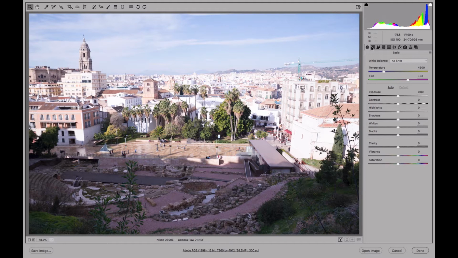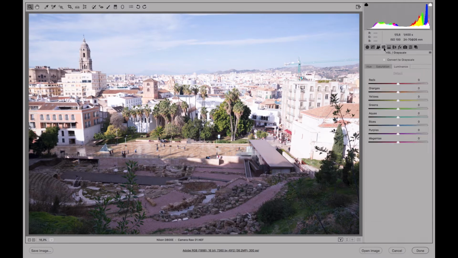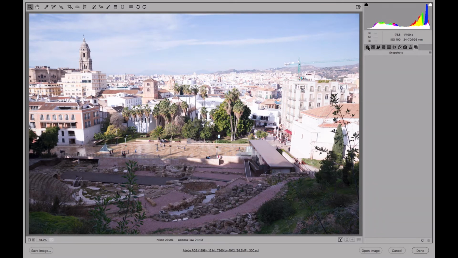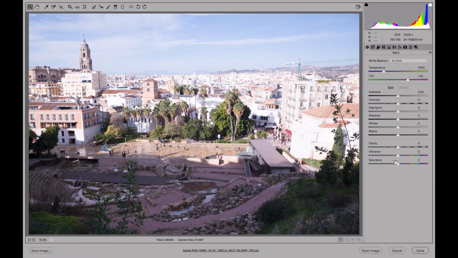Here we have a series of panels under the histogram, under the basic info of the shot, that are the ones we're going to use to shape our development of the photo. We'll be going through them throughout the course, and the basic is the fundamental one. Here we have the histogram, the graphic representation of the pixels or light of a photograph. The left, the darker part, and the right, the lighter part of the photo. With its corresponding 3 basic colors, red, blue, and green, that when we mix them give the secondary colors.